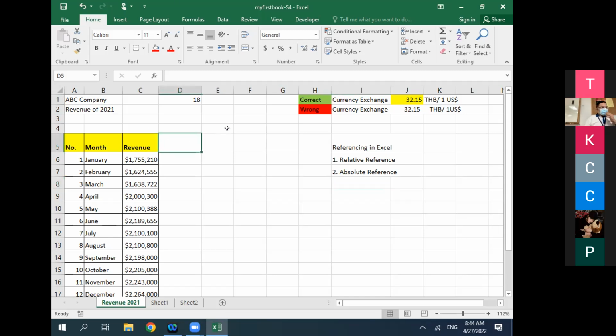In column D of our table, I will add another column called revenue in Thai baht, using relative reference.